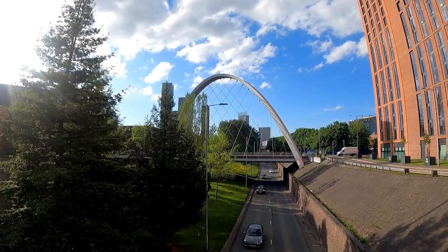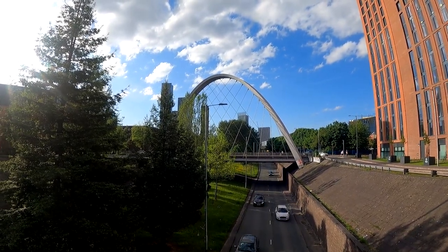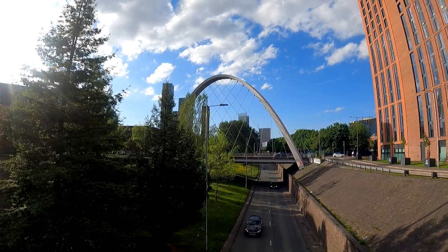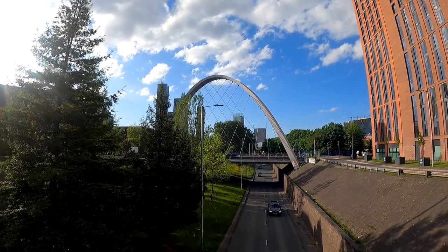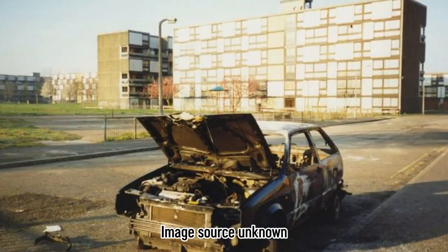Picture the scene. It's now the early 1990s. Hulme 5 is, by all accounts, nothing but a massive headache for Manchester City Council. There is an absolutely wonderful alternative scene developing down there, but it's not what the City Council want for this city of the 21st century. Manchester now has a huge problem on its hands, because a vast area of land next to the city centre is effectively a no-go area for what they deemed to be ordinary people, and therefore something needs to be done.